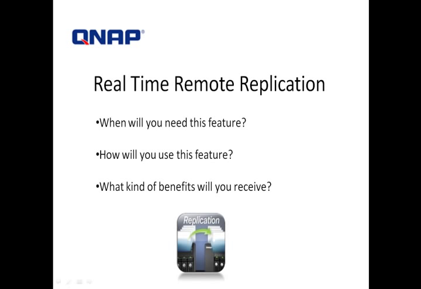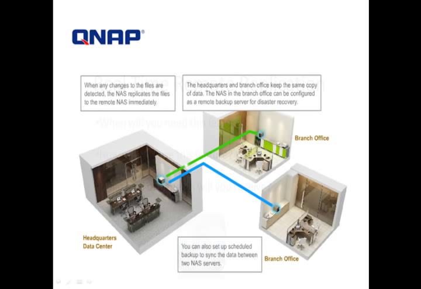Not only can the headquarters use this feature to replicate files to remote NAS, but a scheduled backup can be set up so all data will be backed up to a remote NAS. Completing this setup will yield many advantages, such as replicate files instantly and continuously monitor changes. Your information can be backed up through an external drive by USB or eSATA. In addition, you can back up your data through NAS and FTP server by LAN and WAN, providing disaster recovery.